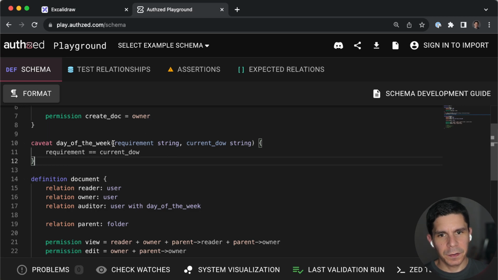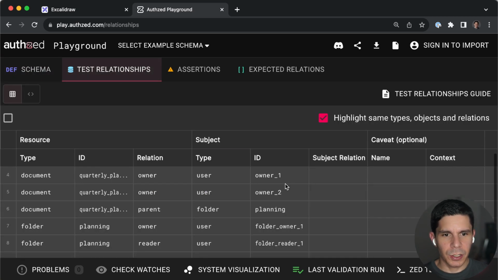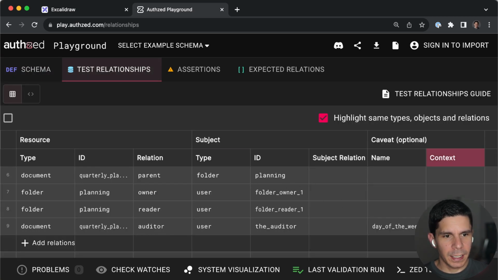In this case, we have two values that we can pass in, and we have two opportunities to pass in those values. We can store some of these values alongside the relationship. We're going to do that for our requirement. So the auditor requirement is only going to be stored once with the relationship. Then we're going to pass in the current day of the week at request time as a different kind of context. Back to our test relationships, we have the context here.